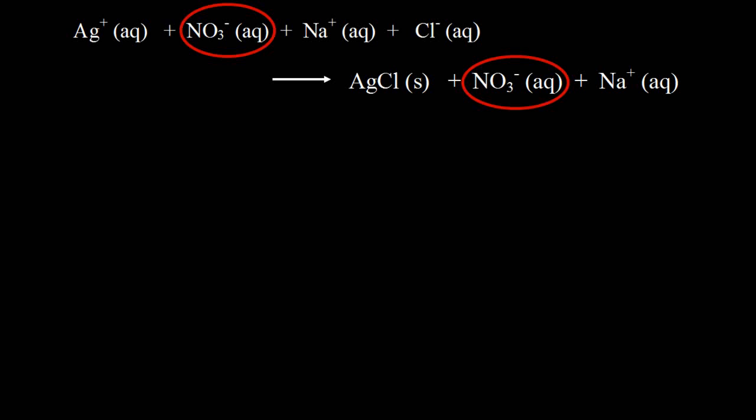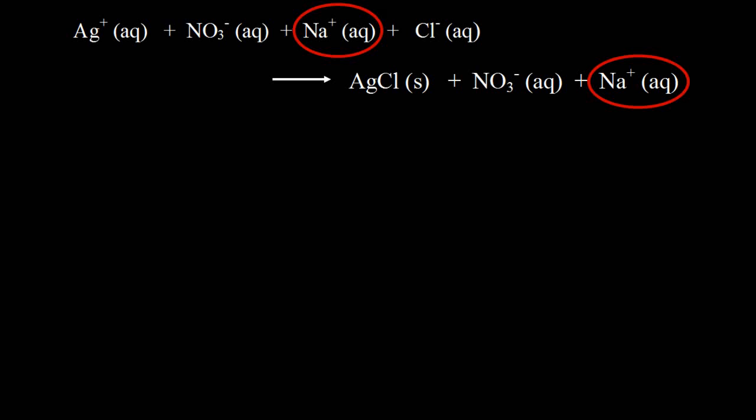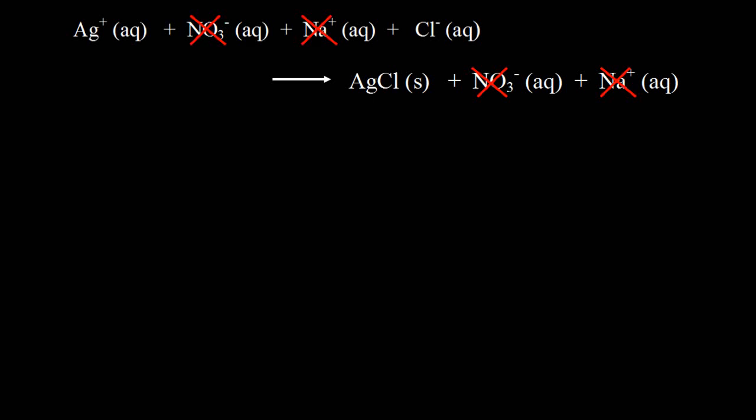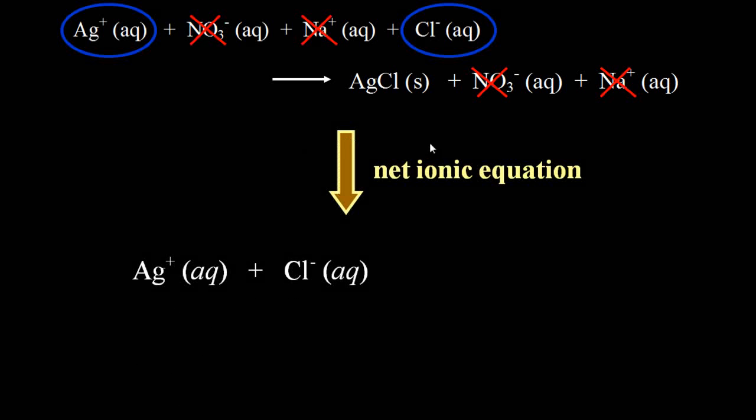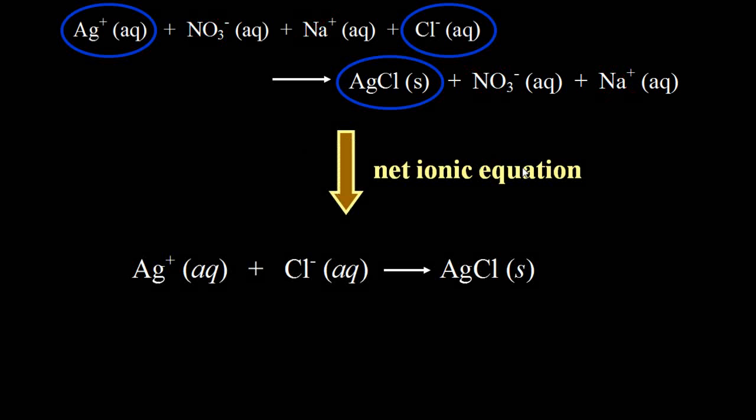They're both on the same side, just like I would in math, right? The sodium on the left is the same thing as the sodium on the right, so I can also eliminate that. Those are called my spectators. I'm going to cross out my nitrates and cross out my sodiums because they are not involved in the reaction. They're just spectators. We eliminate them. So what that leaves is the silver ion plus the chloride ion, and I put that in my net ionic equation, and they are reacting to form silver chloride. The end. That's going to do it.